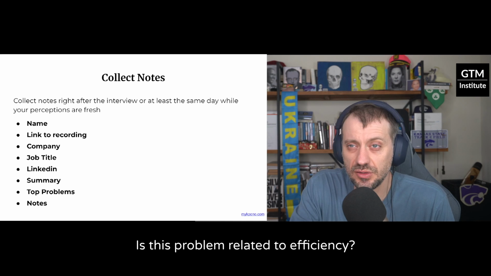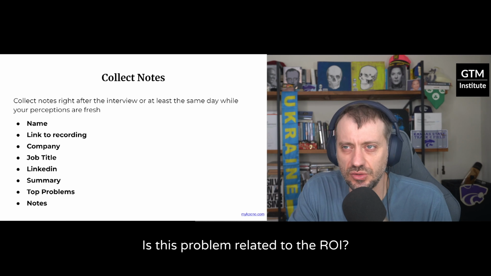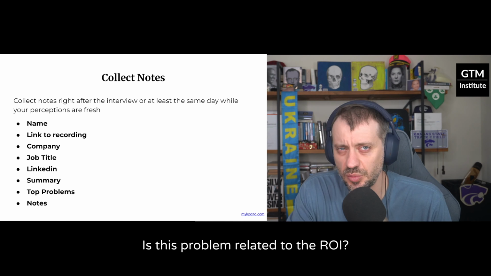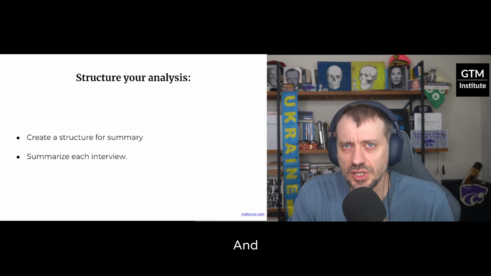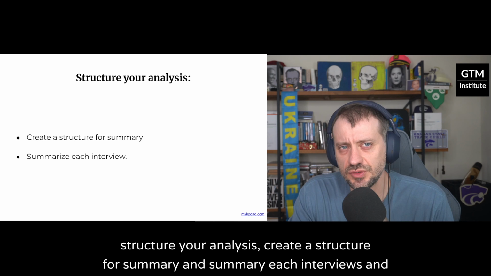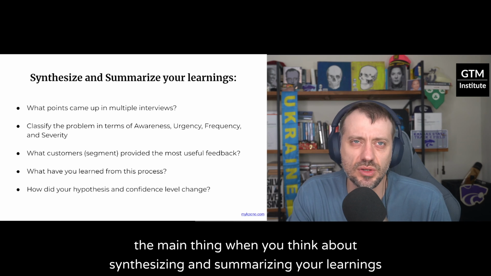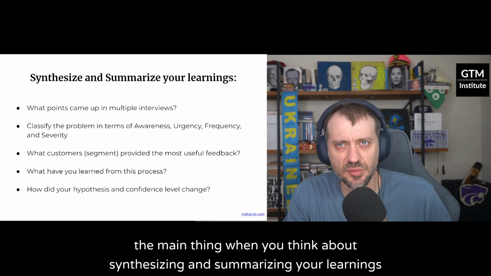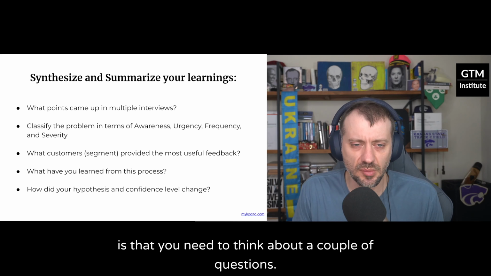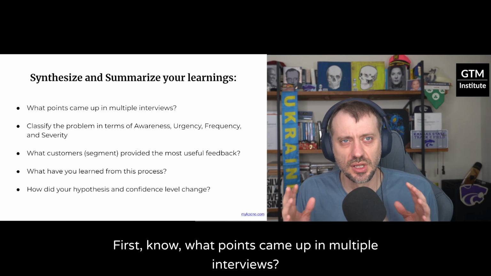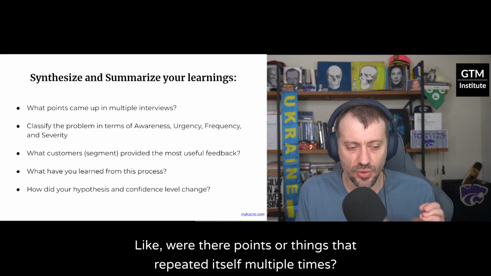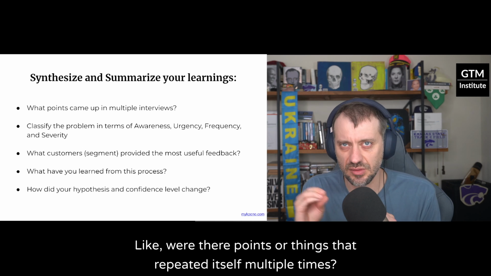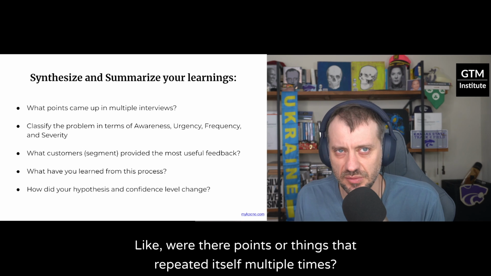I would categorize problems into some sort of tags. Is this problem related to efficiency? Is it related to ROI? Is it related to something else? Structure your analysis: create a structure for the summary and summarize each interview. The main thing when you think about synthesizing and summarizing your learnings is a couple of questions. First, what points came up in multiple interviews? Were there things that repeated themselves multiple times?